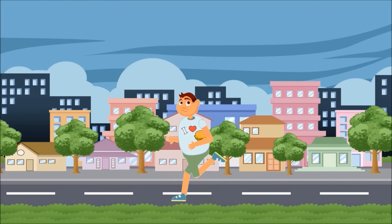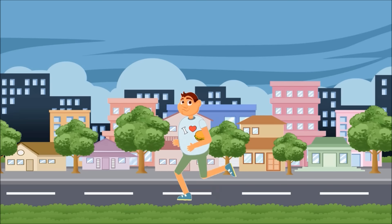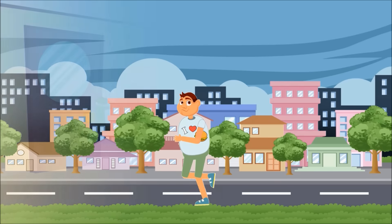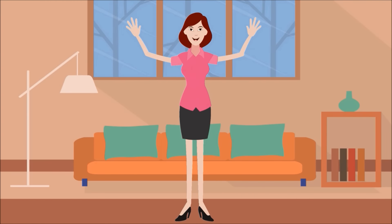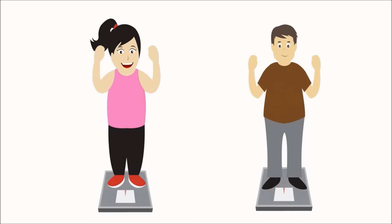When you have more energy, are hydrated, and generally healthier, you're likely to feel happier, healthier, and proud of your achievement. All of this can motivate you to stick with a healthy diet and a regular juicing routine once the fast is over, saying goodbye to that deadly junk food once and for all. Your overall emotional health will start to improve and this will continue after the fast when you start to make healthier choices. You'll feel better as your nutrition improves, boost your health, and know that you are preventing chronic disease. And with your newfound healthy lifestyle, you will look better too, as you lose all that junk food weight and boost your confidence.